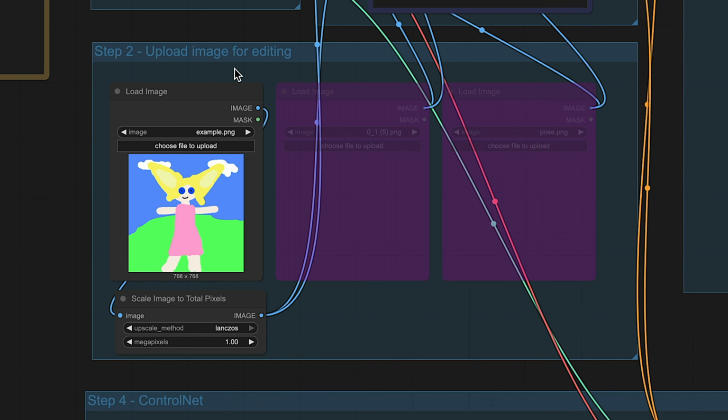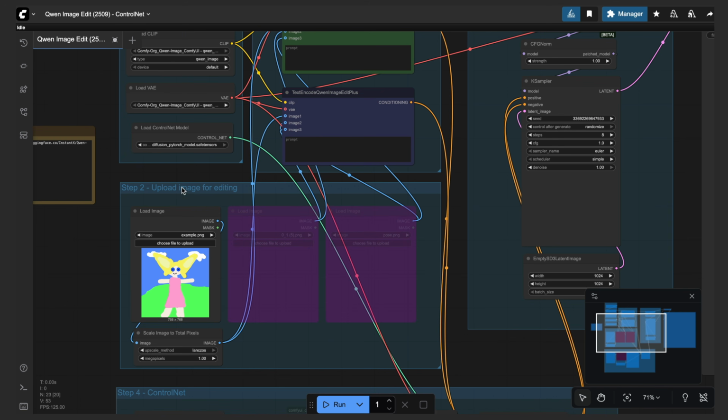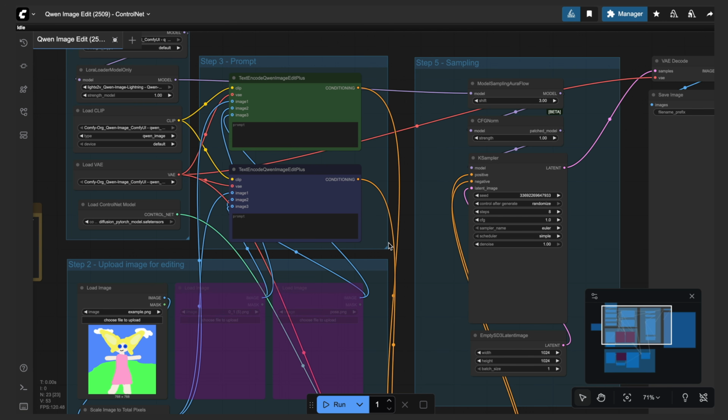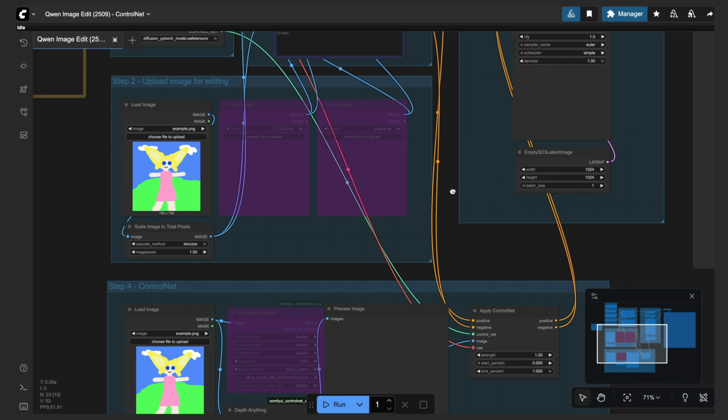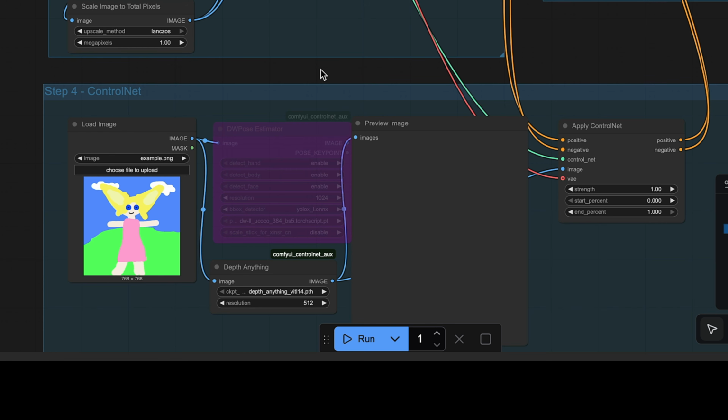Next up, we have our upload group for images to be edited. This is pretty standard. We can support up to 3 images here. And then after the images are uploaded, we'll pass them through to a prompt on what it is exactly that we want that output image to be. Once we set the prompt, it goes through to the ControlNet. The ControlNet can basically guide the image generation process.